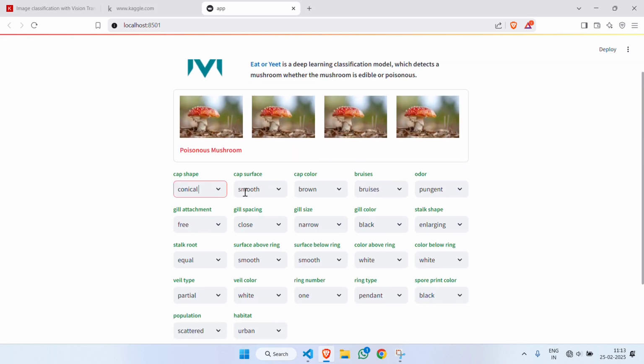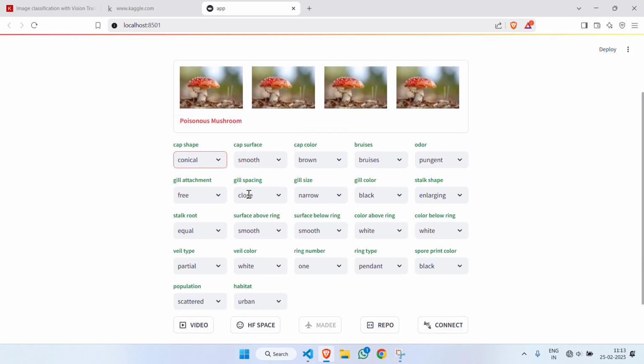When we select the input, it is changing the output. You observe here it is showing running.